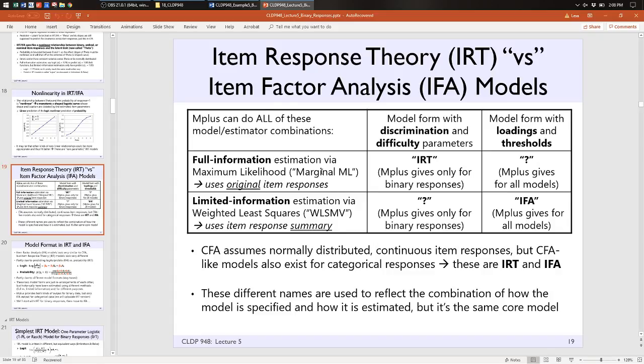So what I end up doing in practice with these models oftentimes is starting with limited information because it's easier to assess fit that way and it runs very quickly. And once I'm happy with the model, re-estimating it in full information maximum likelihood to get the best version of the parameters as well as the trait estimates if I'm interested in those. So you kind of have to know a little bit about both.